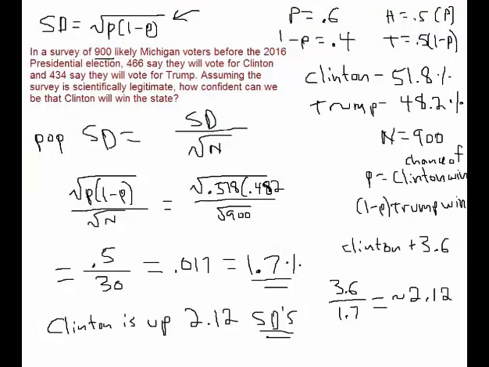Now you might say, well, okay, then obviously that didn't work, because if we were 98.3% confident and yet it lost, well, that's because unfortunately, polling is not perfect. Polling has problems, and that's why polling in general is not 100% accurate, and it's never going to be 100% accurate. But if it were perfect, and somebody was up by 3.6% based on a sample survey of 900, that means they would have over a 98% chance of winning. So that's basically how to take binary distributions and to use kind of the same things as we discussed in previous videos to establish confidence intervals.